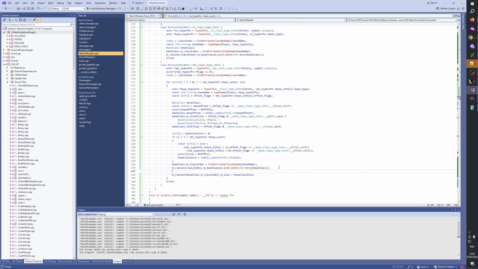Let's put an assert this is equals 0 or this equals base class size.